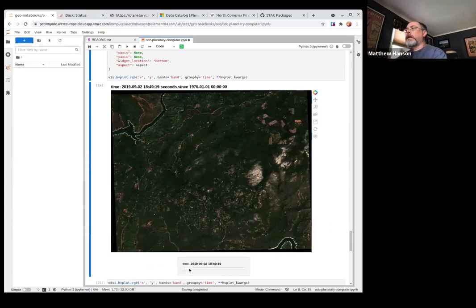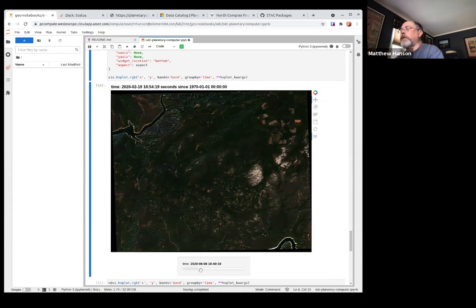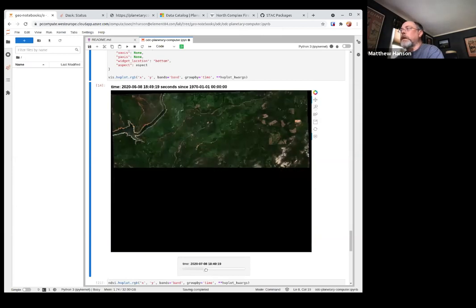Now there is a little bit of a delay between when I do the slider. And I'm not going to go through all of these because there's 50 of them. But if I go forward a bit, it's maybe a little dark. I could have maybe scaled that a little bit better, but we see more or less the same thing. This is a whole bunch of vegetation.